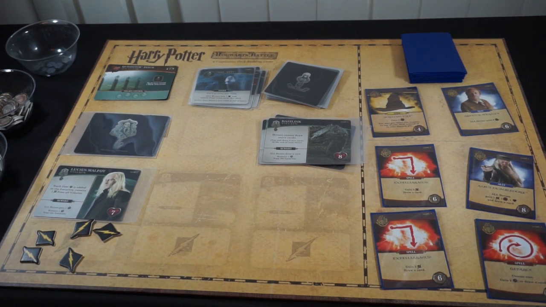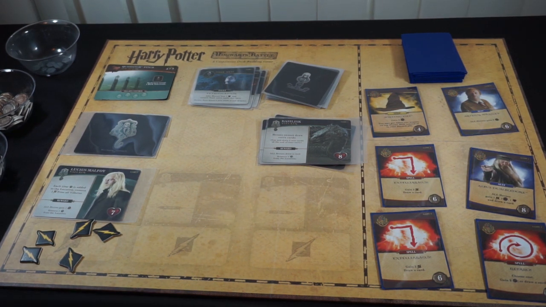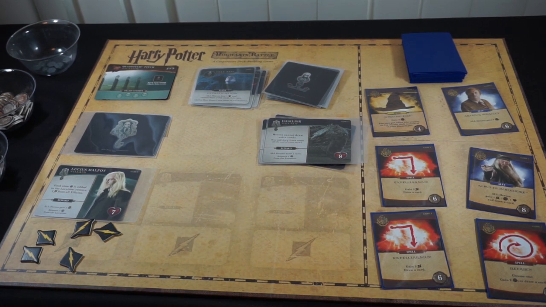Alright, so we'll start off with Hagrid. Gain a shot, all heroes gain a health. So back up to 3. 2 Lumos, Trevor, which is giving me some options here. And then Polyjuice Potion, which we'll use to copy... who do we want to copy here? I think we'll copy Hagrid with that.